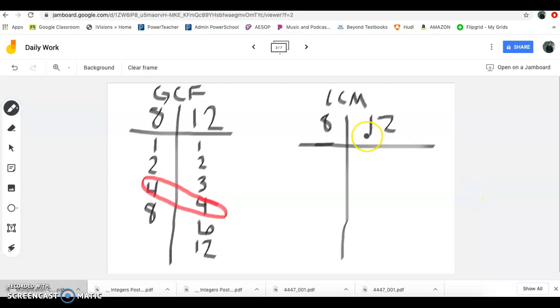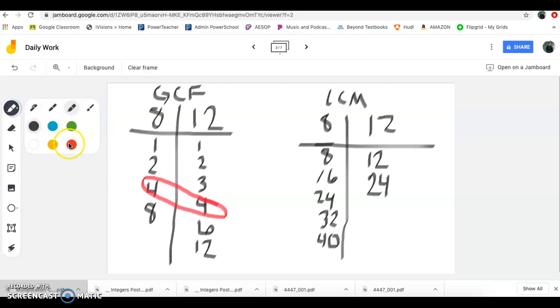And then I just do the same thing, skip counting with my LCM. So 8, 16, 24, 32, and I'll stop at 40 this time. Same thing, I'm going to skip count. Always start with the number. 12, 24. Oh, I'm paying attention. I'm looking at both sides while I do it. I see it. Least common multiple. Boom. So either way you like it, I just did the right answer.